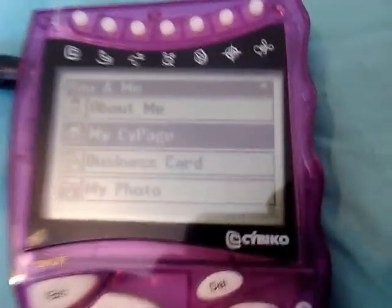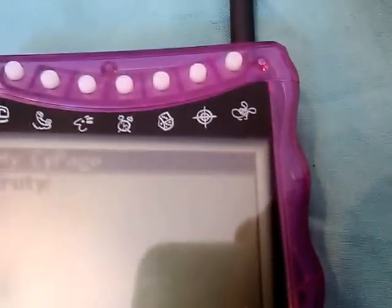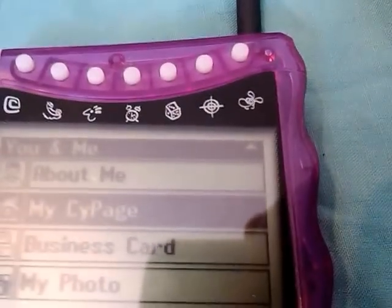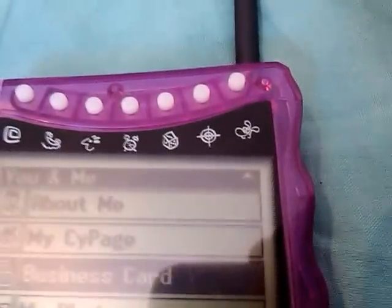Now, Cybiko's worked on sort of a mesh network. Basically, if you had 10 Cybiko's, they'd all connect to each other. And what was interesting about that is it allowed such amazing things as Cy page. Basically, CyBasic was a very, very basic thing, but you could make a web page, if you really, really wanted to, filled with whatever you wanted. Then any Cybiko within range of your Cybiko, or one which had previously accessed this, would have access to that. So basically, you could have your own sort of web page only accessible on these units.